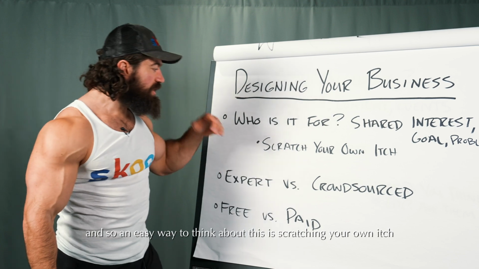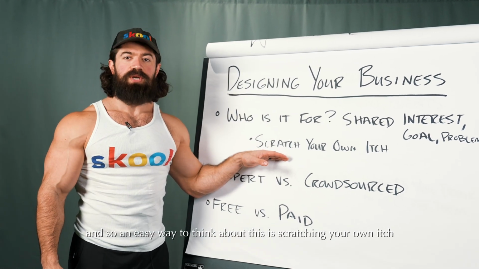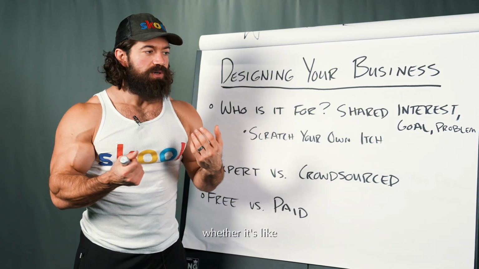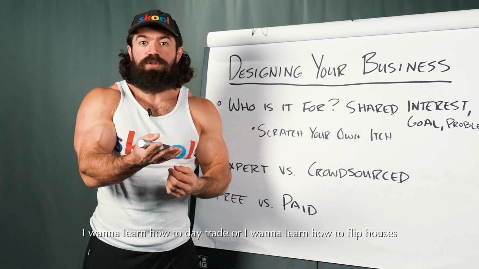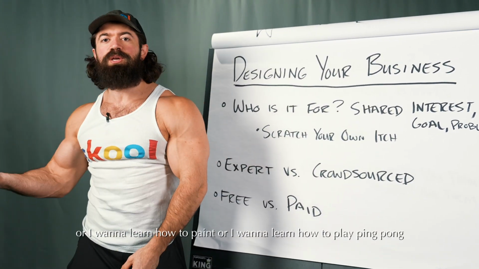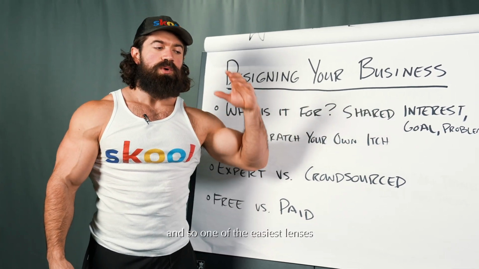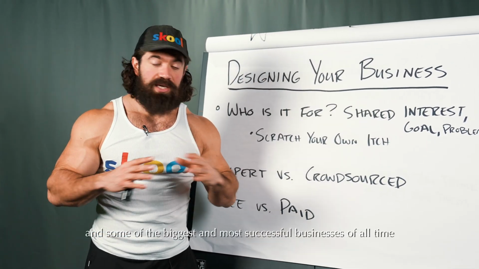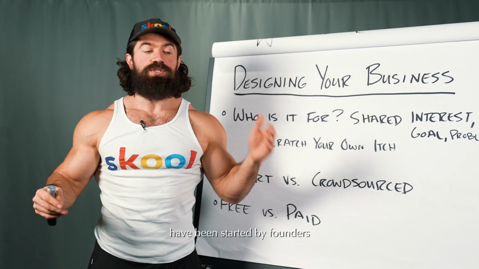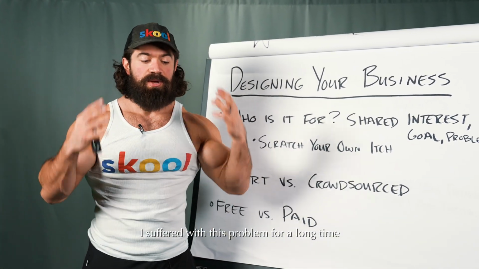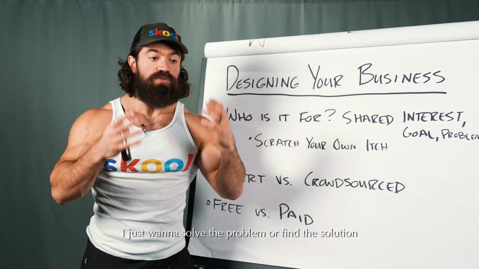And so an easy way to think about this is scratching your own itch. Because right now, if there's a problem that you're trying to solve, whether it's like, I want to learn how to day trade, or I want to learn how to flip houses, or I want to learn how to paint, or I want to learn how to play ping pong, all of these things are things that you might be inherently interested in. And so one of the easiest lenses, and some of the biggest and most successful businesses of all time have been started by founders and entrepreneurs who are like, I suffered with this problem for a long time. I just want to solve the problem or find the solution.